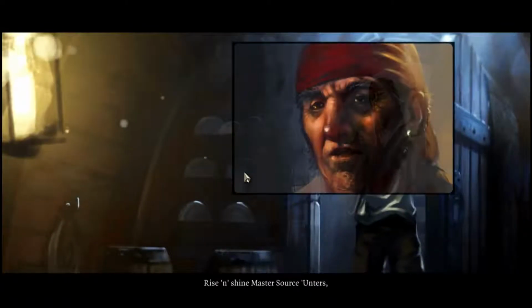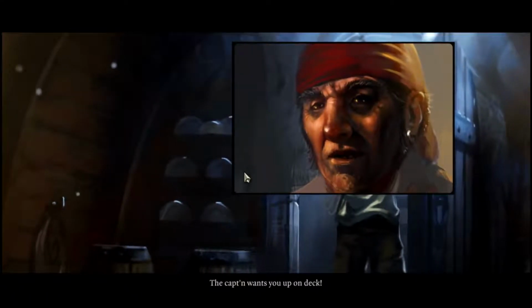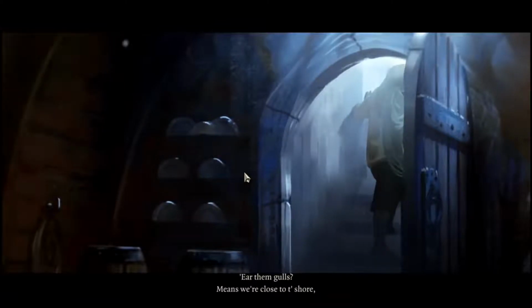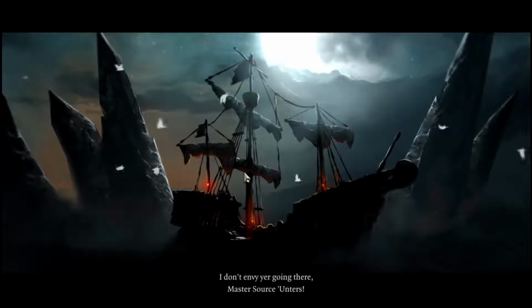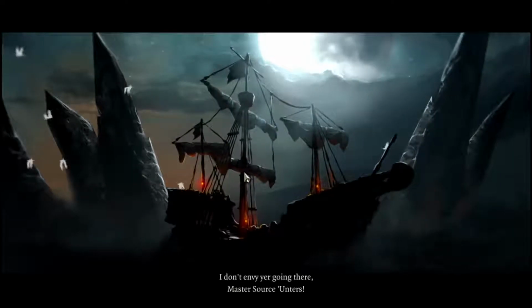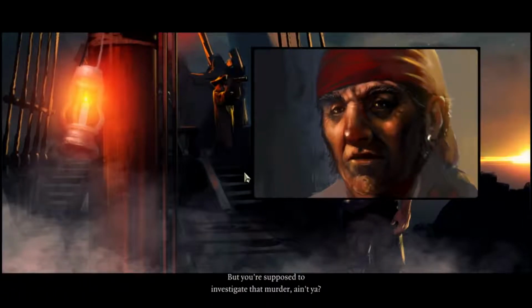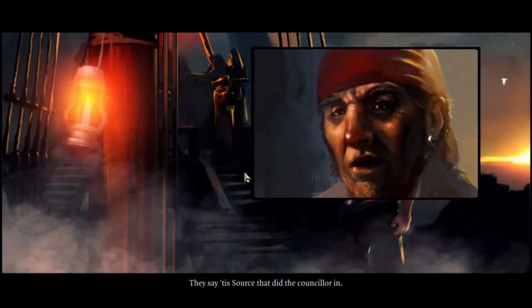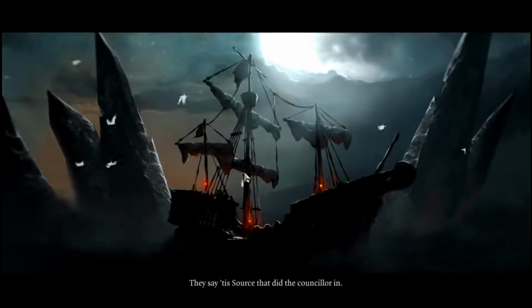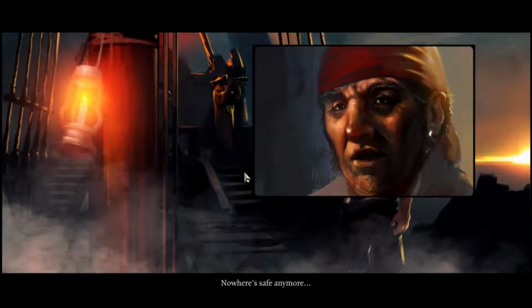Rise and shine, Master Source Hunters. You up on deck. Hear them calls? Means we're close to shore. I don't ever you go in there, Master Source Hunters. City's full of undead, hungry enough for blood. But you're supposed to investigate that murder, ain't you? They say it's Source that did the Counselor in. Source in a city like Sicil, nowhere safe anymore.